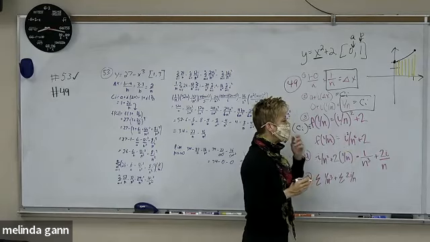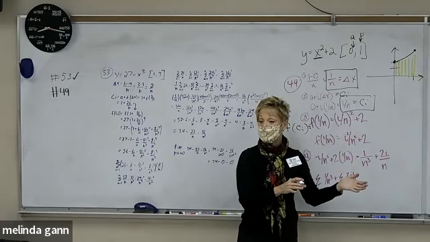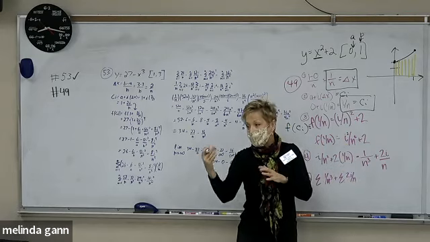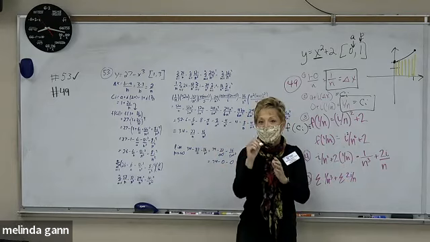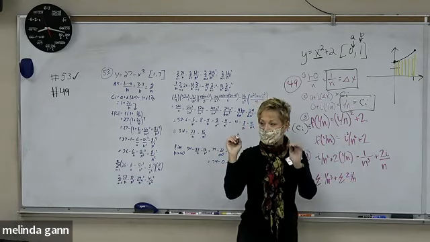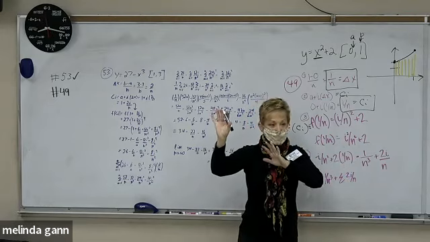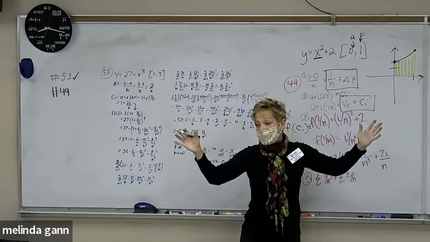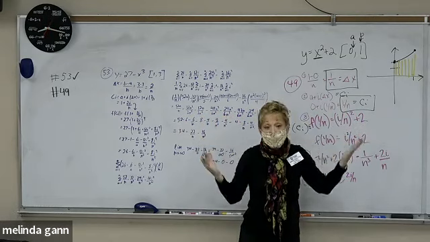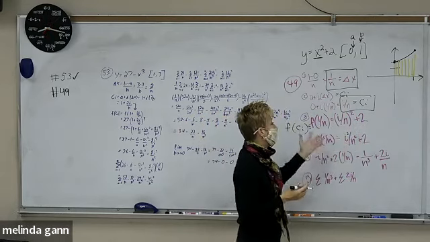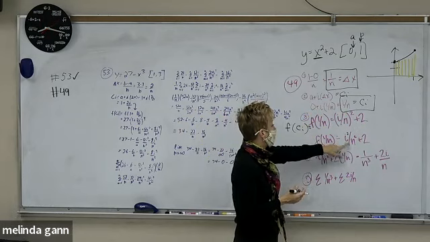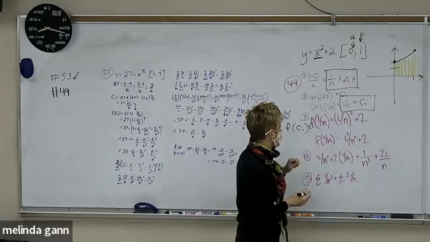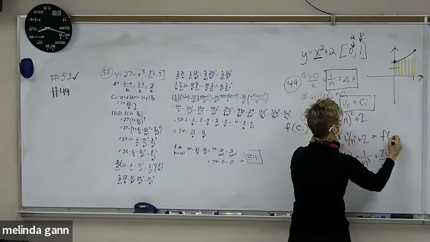An I squared. So it's not the complex number I. Is everybody with me? It's just a variable, I. So we're not talking about the square root of negative 1 equaling I. Is everybody with me? So the I is just a variable. You could use Z. I don't care. All right, but the book's going to use I. Okay, so that's why putting a negative 1 there is not going to work. All right, so I've got an I squared plus a what over n squared plus a what? 2. So there's step 3. All right, so this is my F of C sub I.